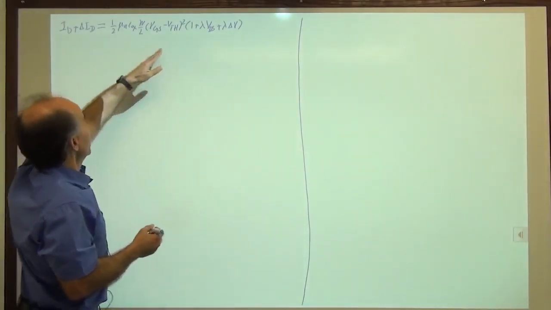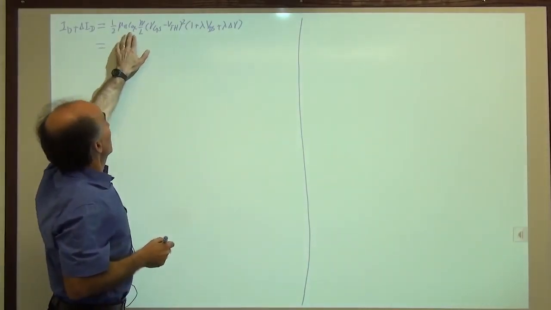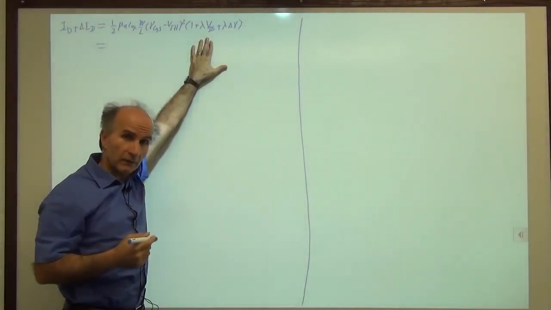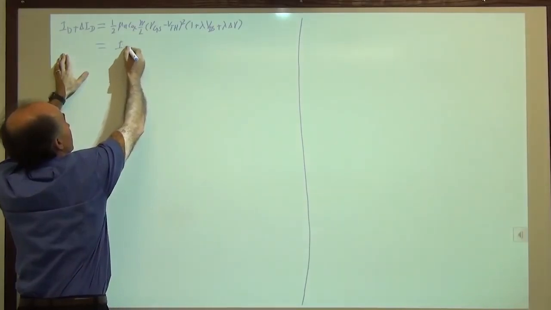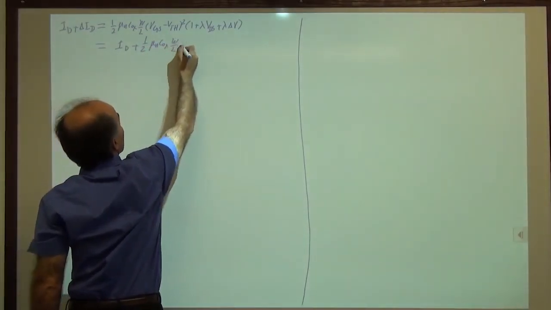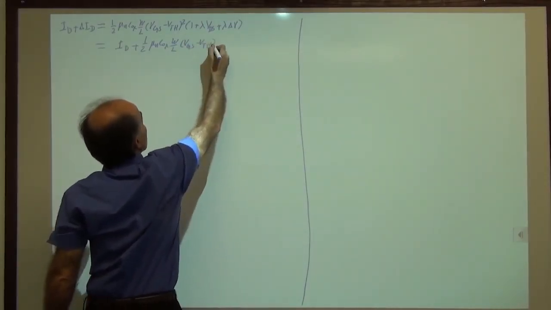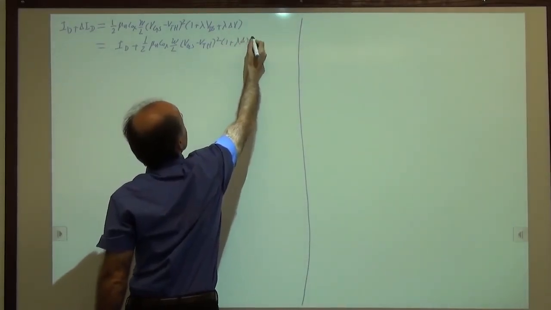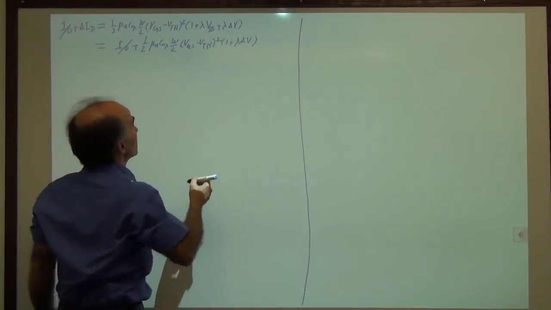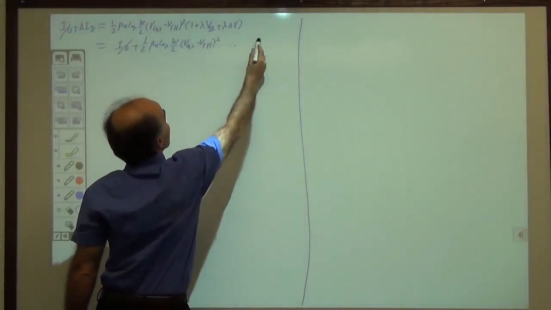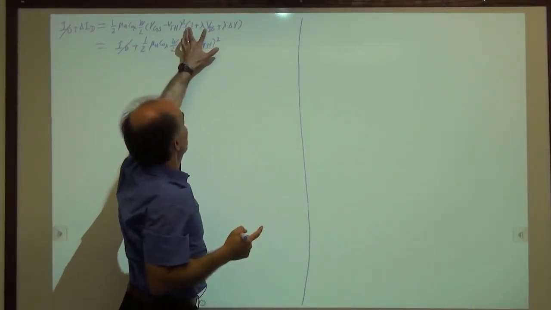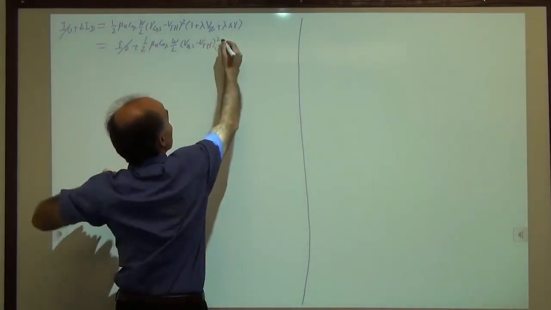Okay, so let's expand this side and see what we get. 1/2 of mu n C ox W over L (VGS minus VTH) squared times (1 plus lambda VDS). Do we recognize that? Well, that's just the bias current of the device, so that's ID. So we have ID plus 1/2 of mu n C ox W over L (VGS minus VTH) squared times lambda delta V. All right, so this ID cancels with this ID. Sorry, we already used that 1 plus lambda VDS to get ID, so all that's left is lambda times delta V.